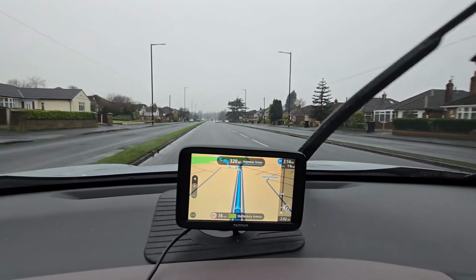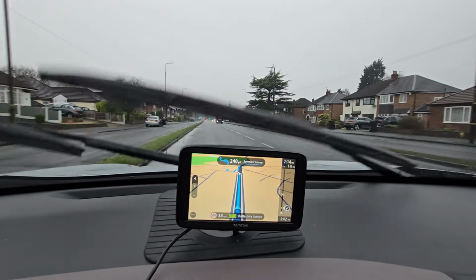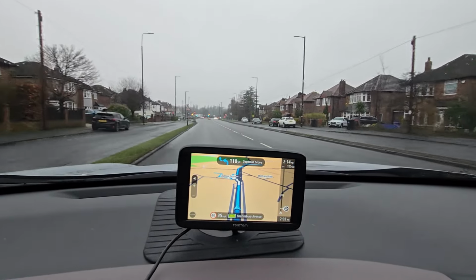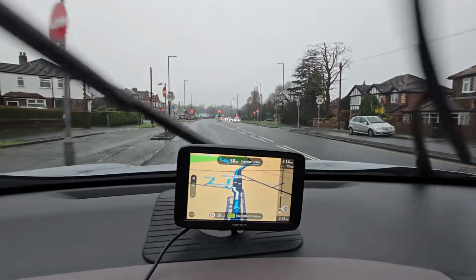Okay, you will have to forgive me. The sat-nav is asking me to turn left because that used to be a place where we do car park. There used to be a car park there that they use for bay parking exercise. And you can see the speed limit now has changed to 30. So remember to make sure you're at 30.